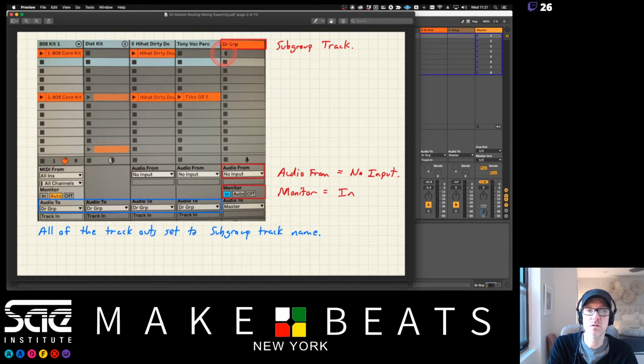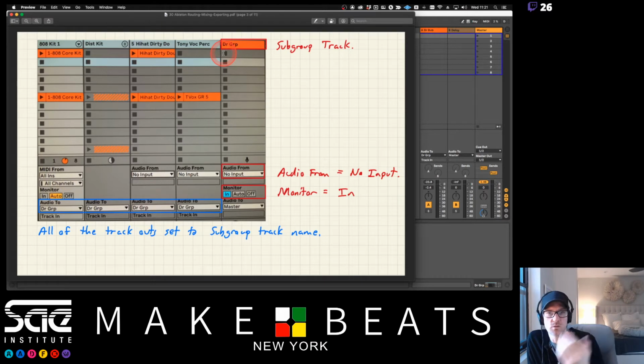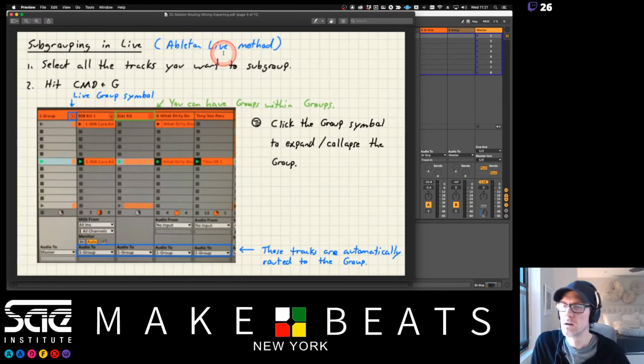You're not always going to want to do that, and a few of you asked me, when should I do that and when should I not do it? And the answer is whatever I told you at that time. So if you want the reverb to be in there and you want it to be part of the signal, then you would subgroup the reverb with it. But if you don't want it to be part of the signal, if you're like super over compressing your drums and you want the reverb to stay more natural, then you're going to have the reverb outside of your drum group there.